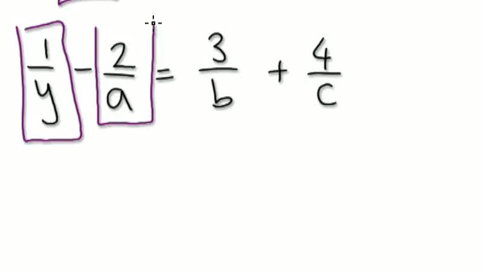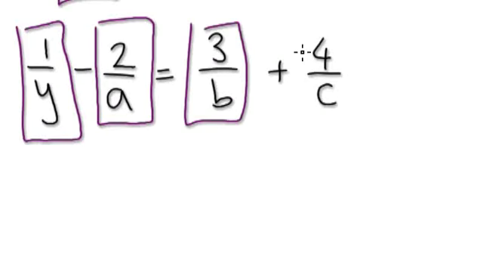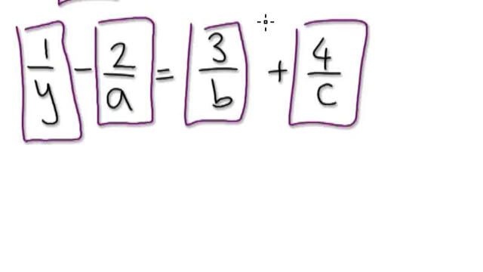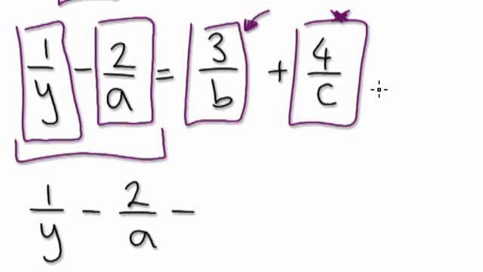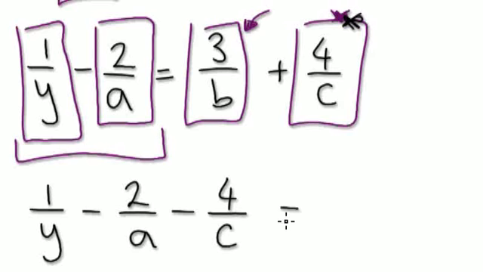So this is what you're doing — you're just taking away that block. Now, keep an eye on B. B is in this block here. So let's get rid of this block here. Take away this bubble here — take the whole thing down. So it would be 1 over Y take away 2 over A, and then take away this block here. So it would be 4 over C equals 3 over B.